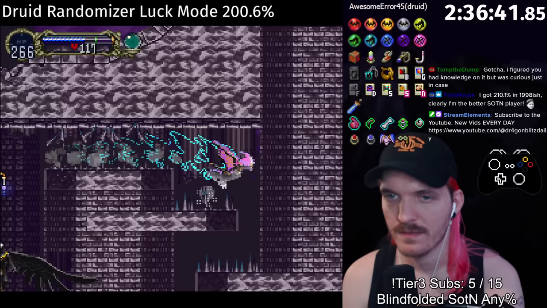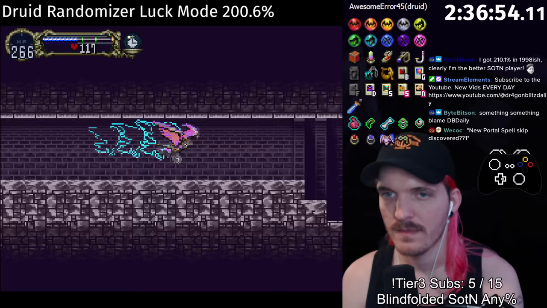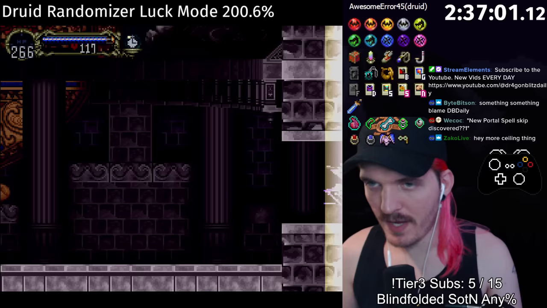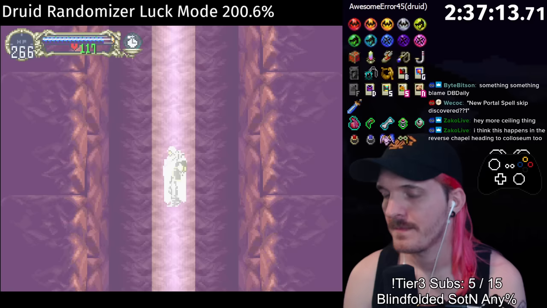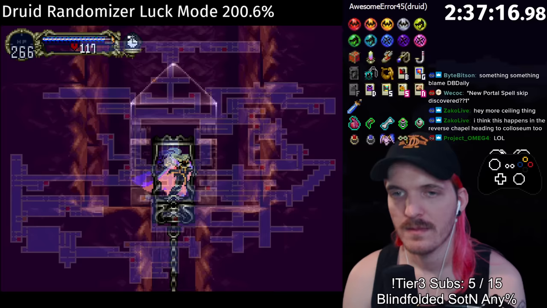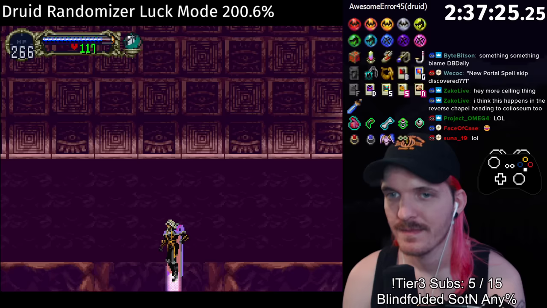Oh, we have to go back this way because I'm going to use the warp. Oh yeah, I can't do that because the ceiling. Whee! Portal spell. Fun! Uh-oh. Let's try that again. Portal spell, go! That's funny that it cancels it when you leave the room. Huh. Yeah, I mean... Whatever. This game's freaking weird, man.